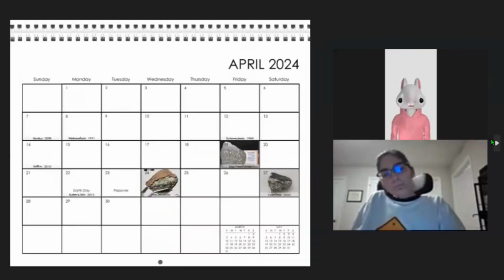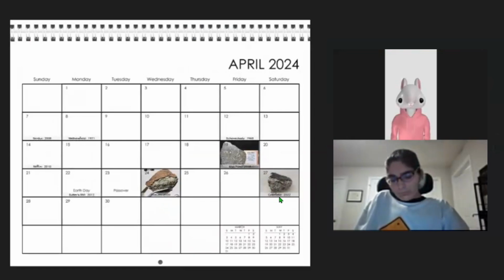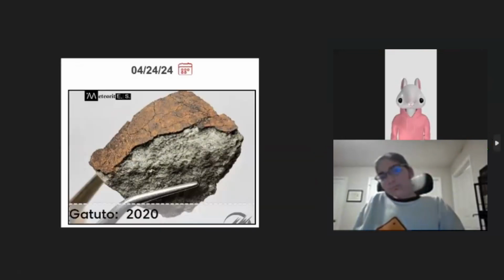It's just the April thumbnails, and then we have an example from April. I have to look at those closer. Oh yeah, I was right. I like that picture a lot. You can go to the next. I believe Oz has the other half of this stone, but I could be wrong. I do.